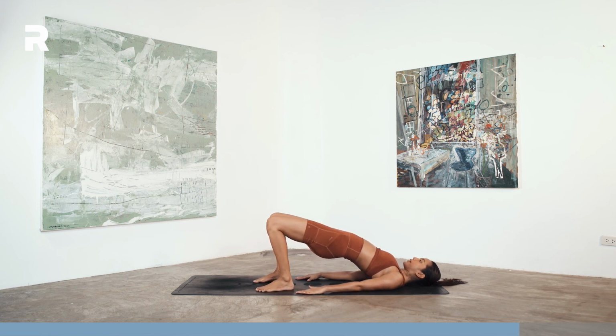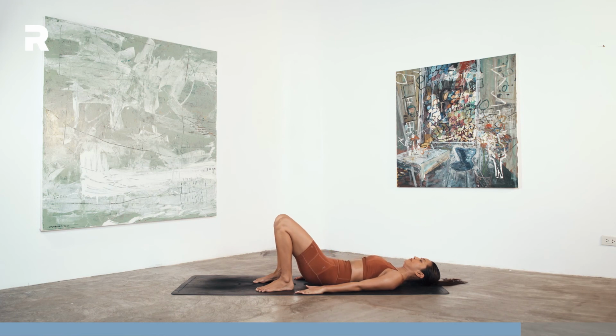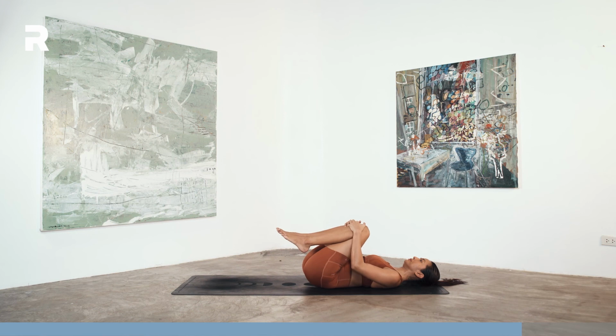Inhale, just one more breath here. Exhale, lower your back down bone by bone. Then hug your knees to your chest. Roll from side to side. Massage your lower back, your glutes, your spine.